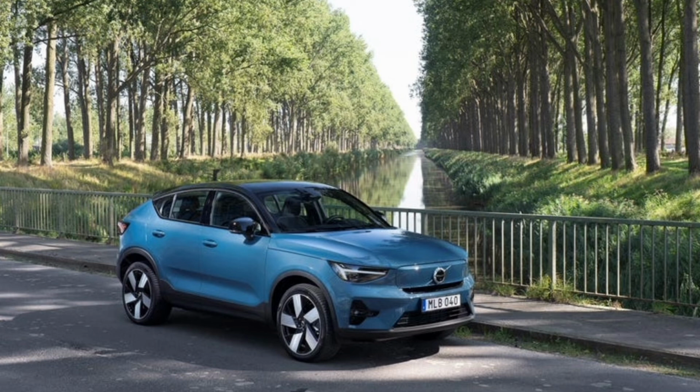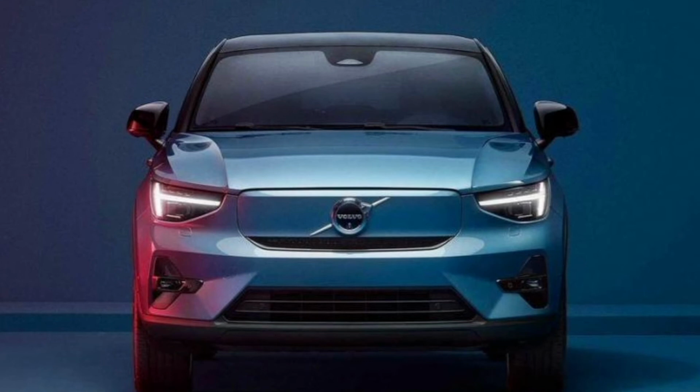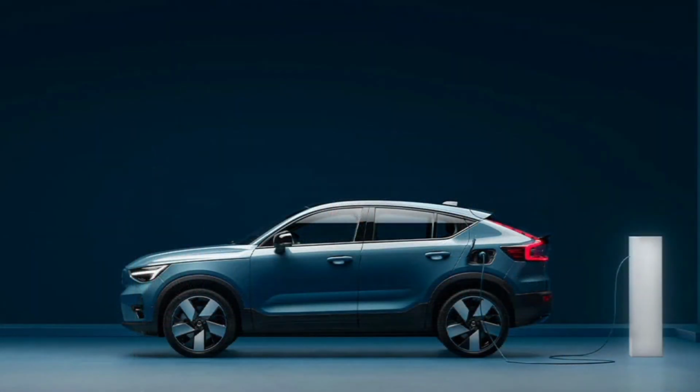The C40's hardware, that is to say its very shape, creates compromises, too. Maximum cargo capacity is 49.0 cubic feet, down from the XC40 Recharge's 57.5 cubic foot measurement. Visibility through the raked rear window is more problematic, in that it's terrible. We're surprised that a company as safety-focused as Volvo would sign off on letting its customers drive with such a limited view of what's behind. The C40 is a perfect candidate for a digital rear-view mirror. At least the C40's standard blind spot monitoring works well, as do its other driver assist systems.